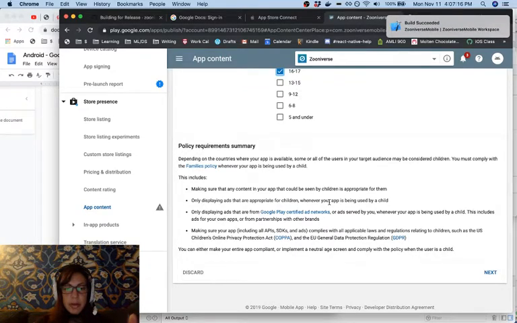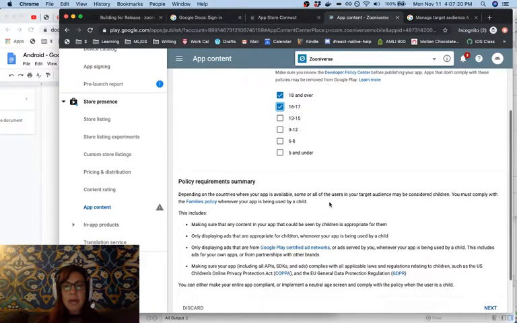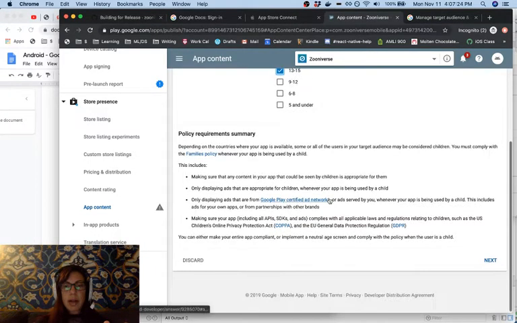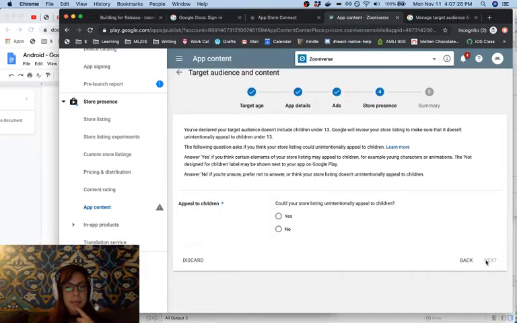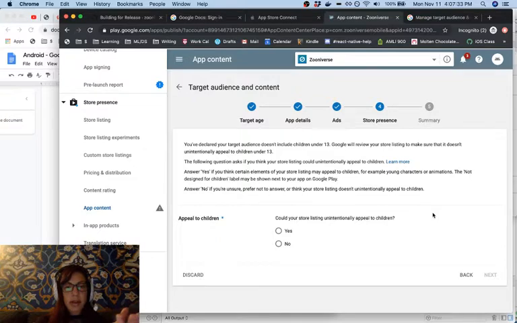You should either make your entire app compliant or implement a neutral age screen and comply with the policy only when the user is a child. What gets added if I do that? Nothing. Okay. Could your store listing unintentionally appeal to children? What do you mean unintentionally?